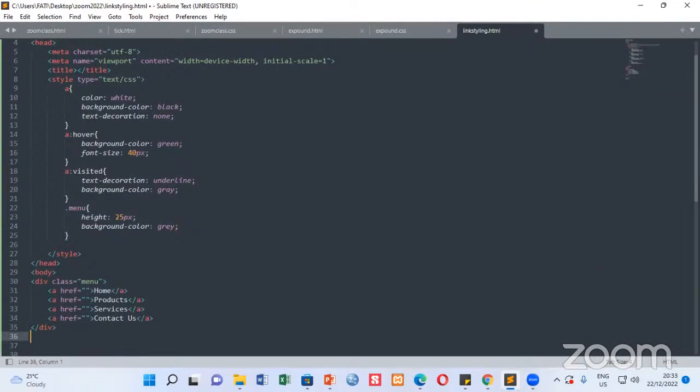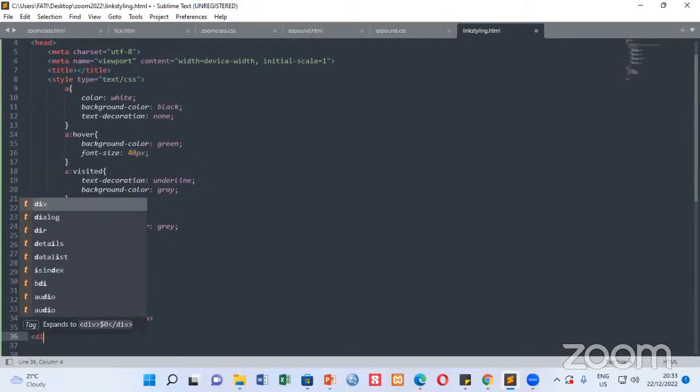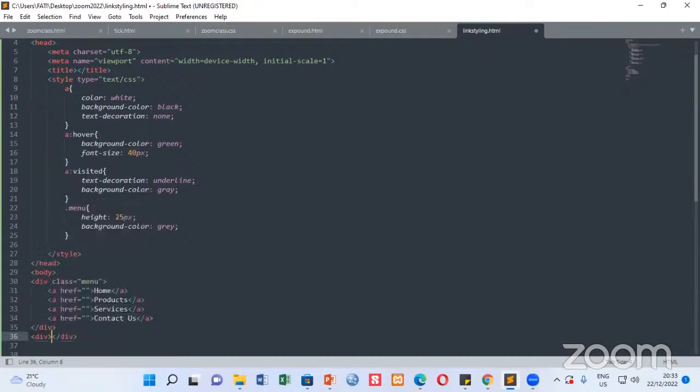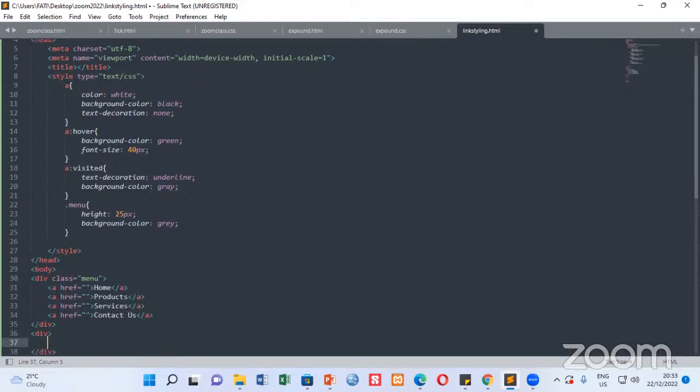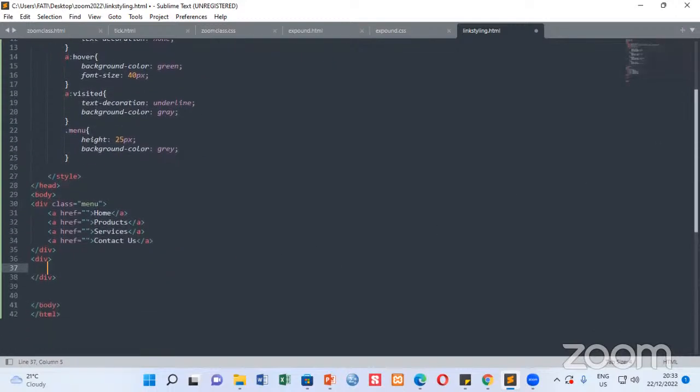Then below, you can also create another div and put there a photo.